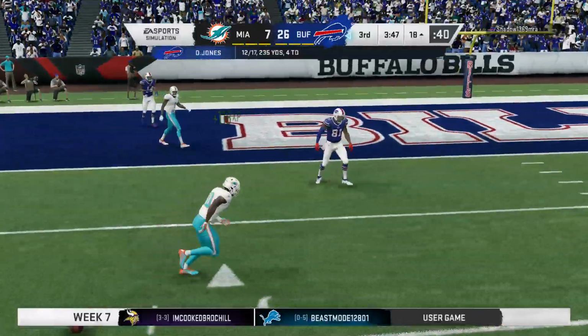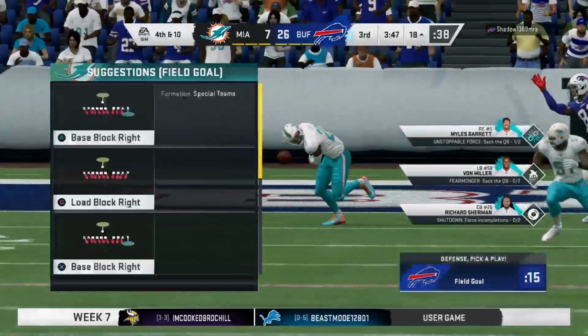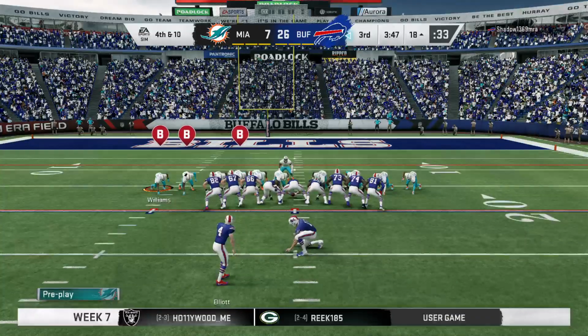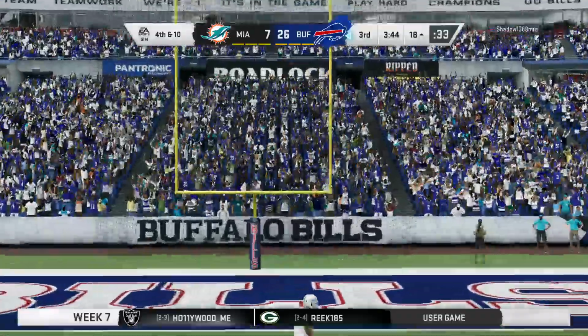Now the throw on 3rd down, knocked away and incomplete. The safety Marcus May in there on the coverage. Certainly looked like they were getting ready to convert there on 3rd down, but what an effort to get his hand on that one, knock it away, and brings up a 4th down decision.